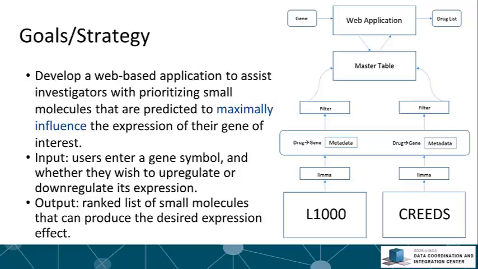These signatures were applied to the whole genome, and the results were processed through LEMMA, which is an algorithm to determine a modulated p-value. We had a whole bunch of metadata that we got from that database, filtered by p-value. I only included significant interactions. I made a cutoff arbitrarily at p of 0.01, and then that got fed into a master table. And then you can enter a gene, and then you get a drug list.